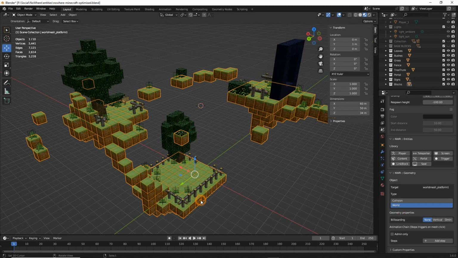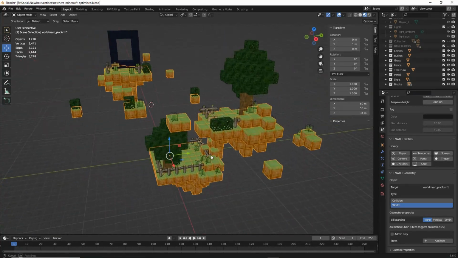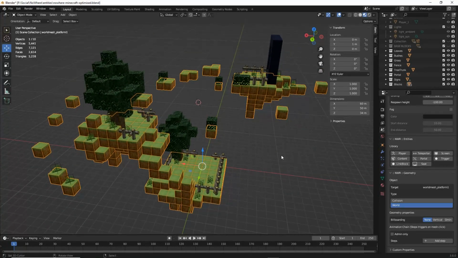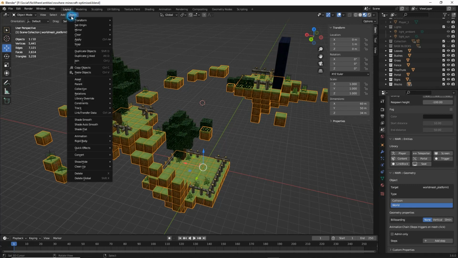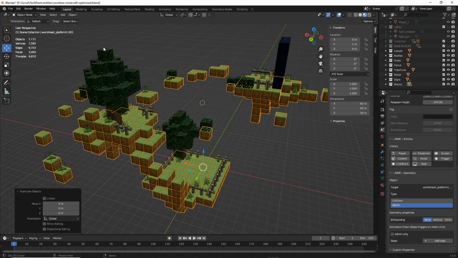So the quickest way to create our collision, because we've got such a varying structure, is simply object, duplicate objects. That'll create a duplicate. Press escape to reset.